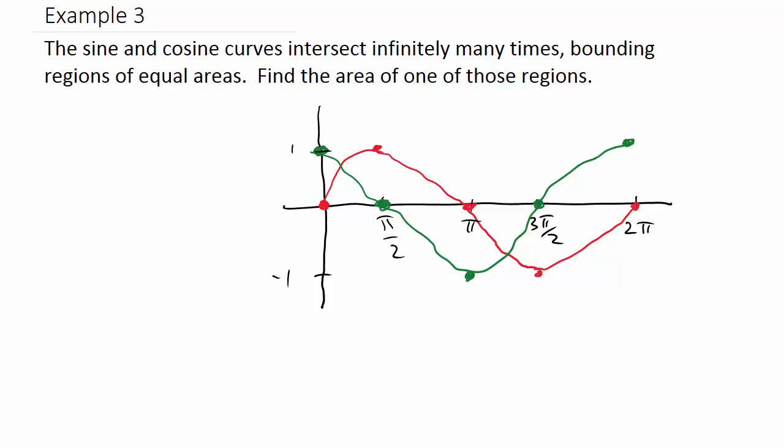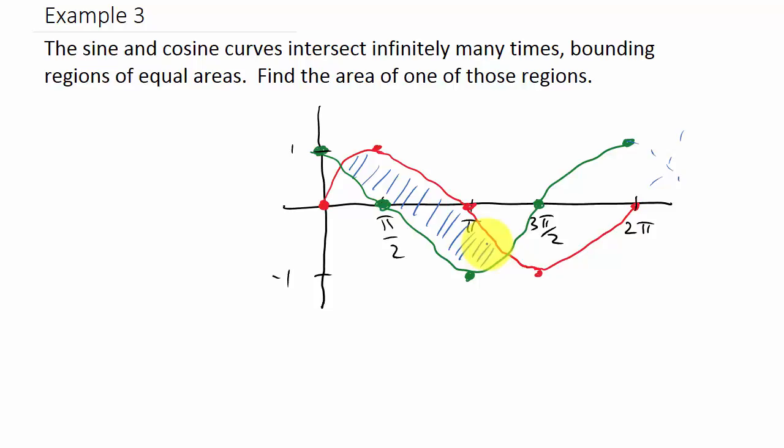And so the area that we're looking for, and keep in mind, the sine and cosine functions go on forever. And see, when they intersect, if we extend this like this, there's another region. But the area of this region and the area of this region is the same. All they're wanting us to do is find the area of one of those regions. So the area we're going to look for is this one right here.